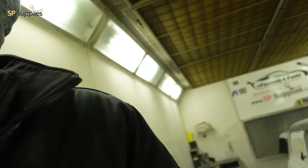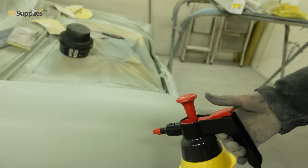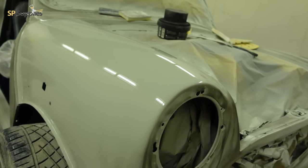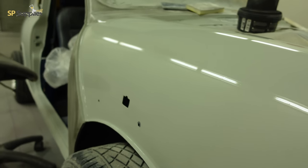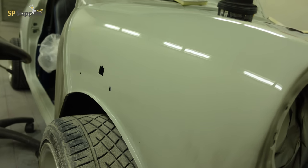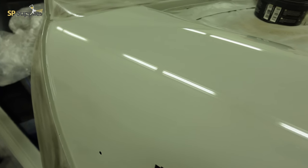When you've got it to this stage and think you're happy, here's a little tip: use some panel wipe in a spray bottle, wet your panel up, and as you look at it you can get a really good idea of just how straight and flat the panel is — because it gives it that wet look like it will have when it's glossed or cleared. You can see all those light bars running really nice and straight across the whole length of the wing.